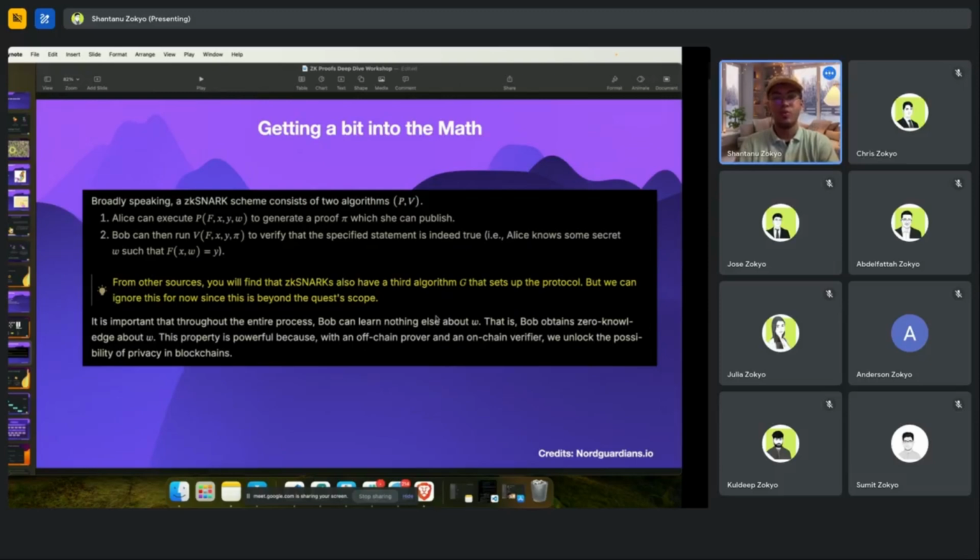And when she publishes this pi, Bob can then run the verification algorithm to verify that Alice does know something called w without actually knowing the w exactly, such that f of x, w is equal to y. So that's again a high level overview of how the math works in ZKP. So do you have any doubt here? You can interrupt me if you want to ask.